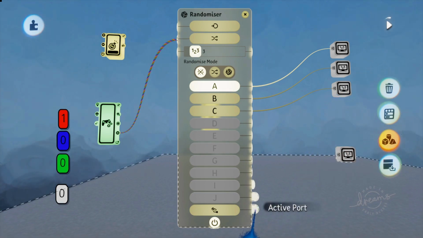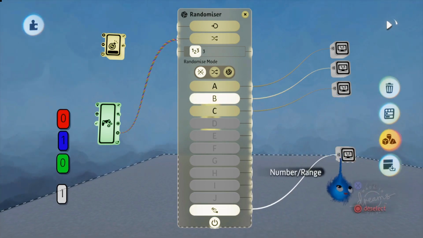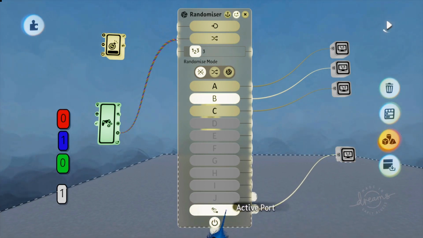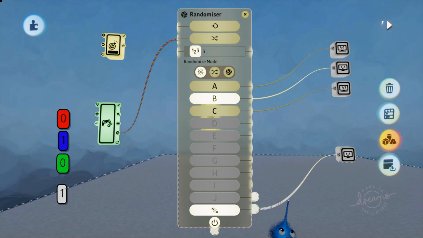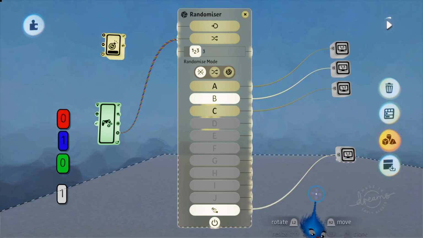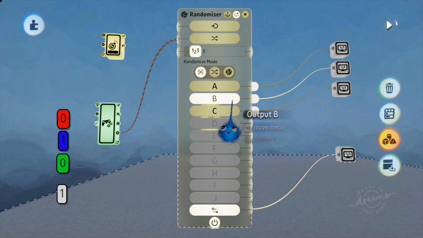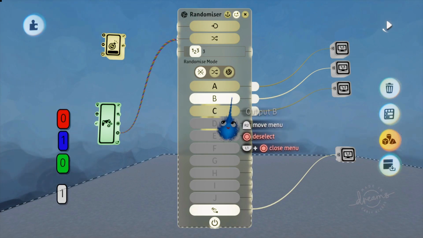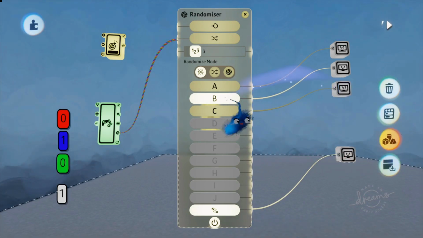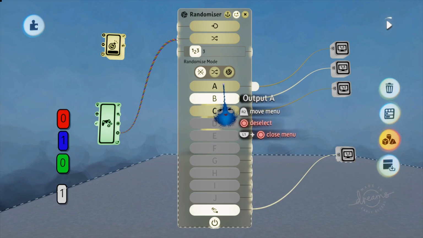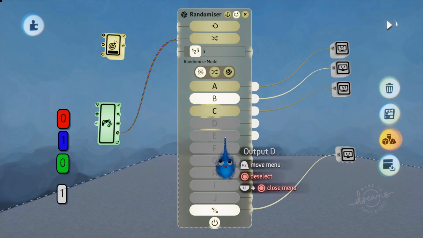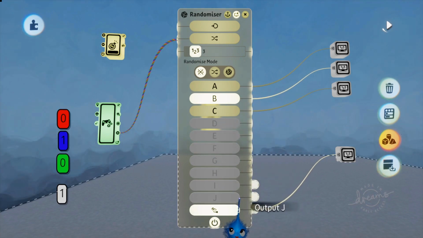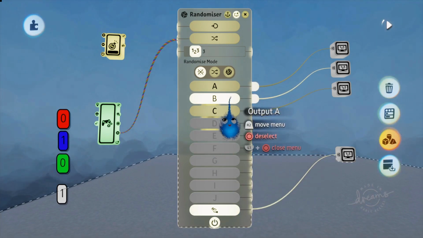Now, if I link up the active port to our number display at the bottom, it's going to tell us which port is currently active. That's the number it's going to send out here. Now at the moment it's sending out a 1. Now you might think, well, hang on, that's not right, it's a B, that should be 2. It's 1, 2, 3, except it isn't. A is actually 0. It goes 0, 1, 2, 3, 4, 5, 6, 7, 8, 9. So there are 10 sockets, but it doesn't go from 1 to 10, it goes from 0 to 9.